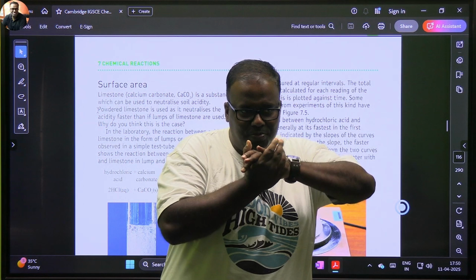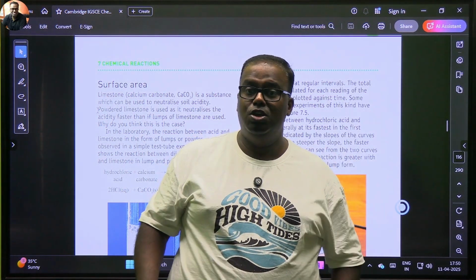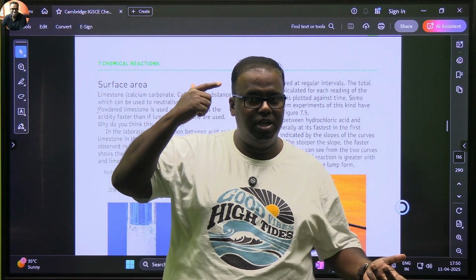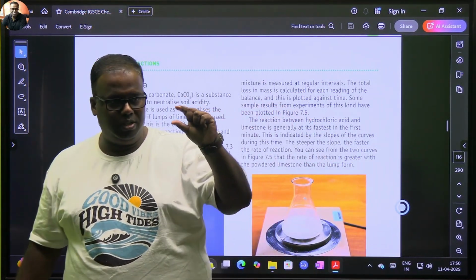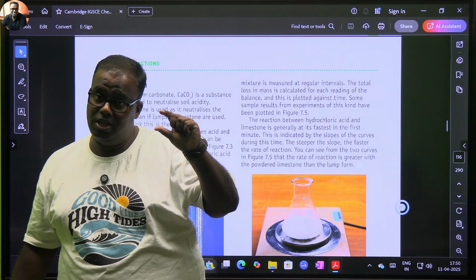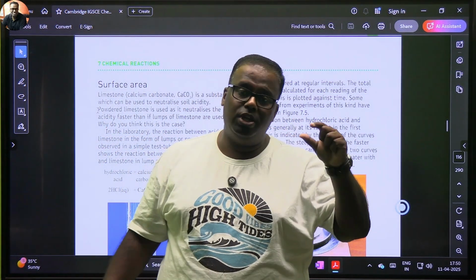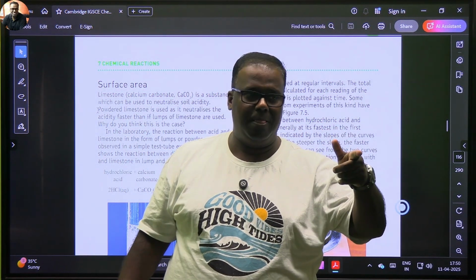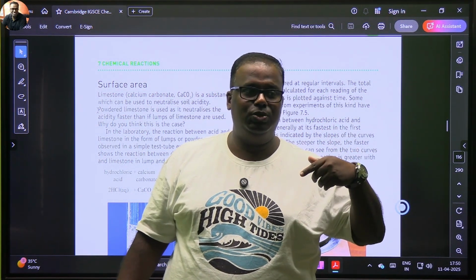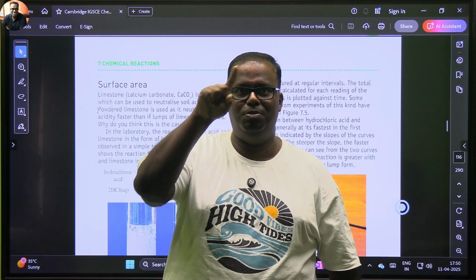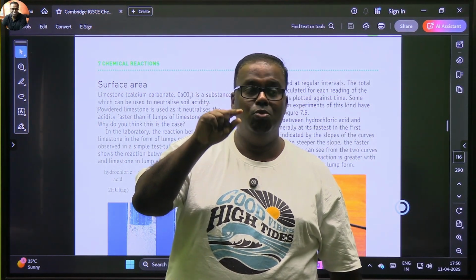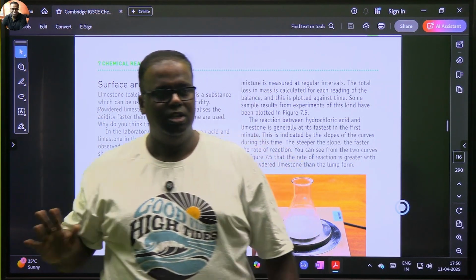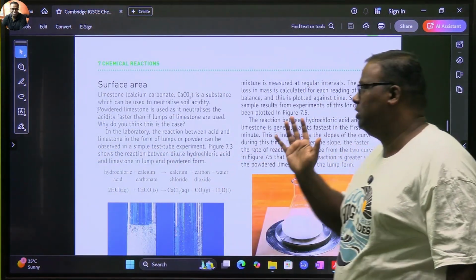Now, if I break the Kit Kat into more pieces, more surface area has been created. This is what children need to understand. One block of Dairy Milk, that is one square block, has a surface area. If the square block has been broken into more bits and pieces, the surface area increases. Your mind might not agree to it. You might be thinking, no sir, the surface area of that big Dairy Milk was more. No, more surface area has come out exposed now. Do you agree with me?